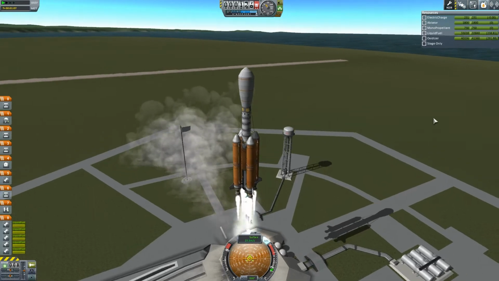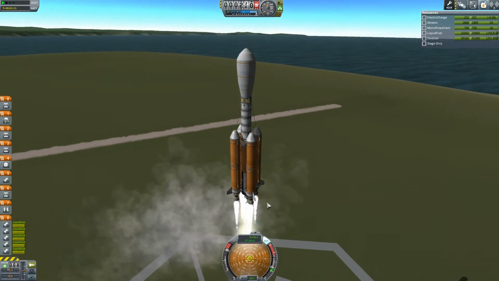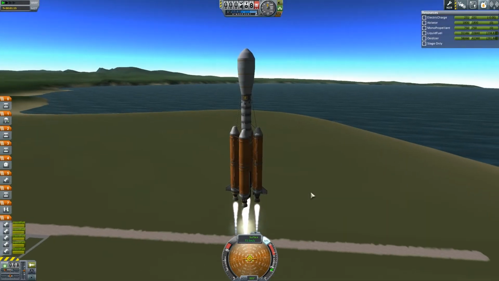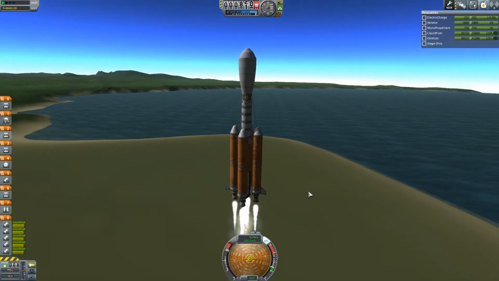Uh-oh, I just noticed. We're pointing at the ground. I built the rover and then stuck it on the end of the rocket backwards. That may have been a mistake. Oh, great. I just have to do all the controls backwards. That won't be hard. No, not even a little bit.